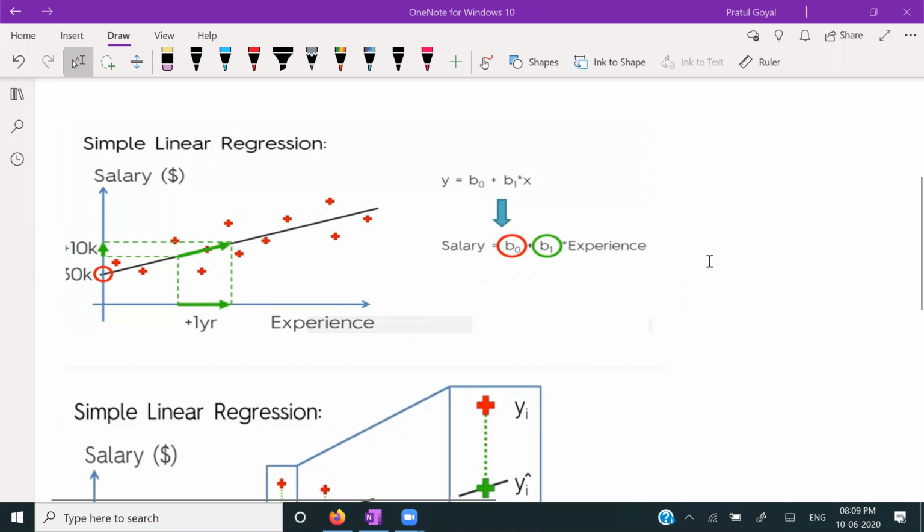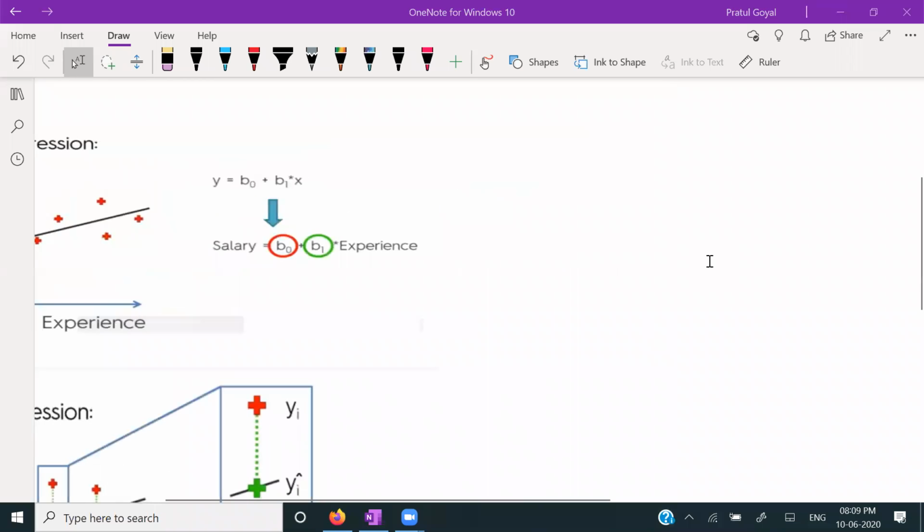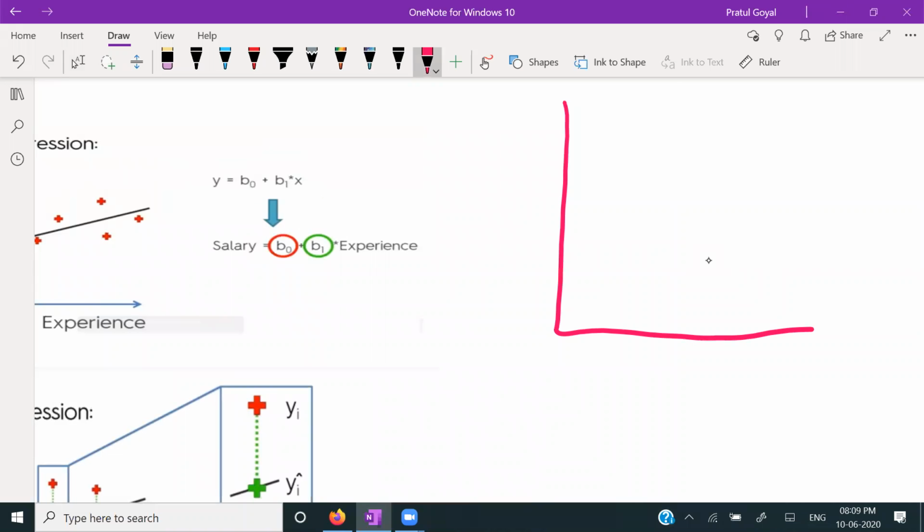Now I'll have a quick walkthrough of what we mean by this kind of plot. I'll just show you an example. So let us draw some axes, right? Now we are drawing the two fields, which are based on the salary.